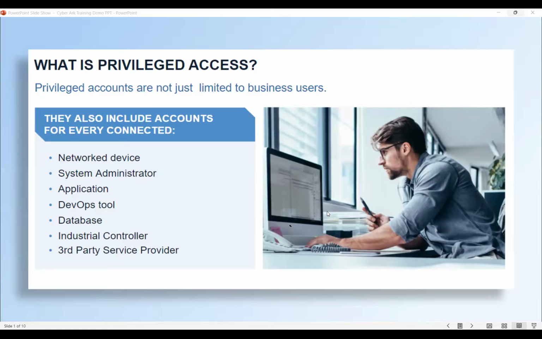Why don't we secure the normal user accounts? Because using those accounts, you just log in, you just go through the contents of that server, and you can't do anything. You can't take any file out of that server, you can't modify anything on that server. So for normal accounts, you don't have any risk, but for privileged accounts, we can log in, we can take out a file, we can delete a file, we can modify anything. That is why they are important. That is why they are sensitive.